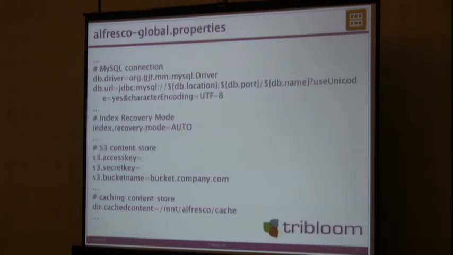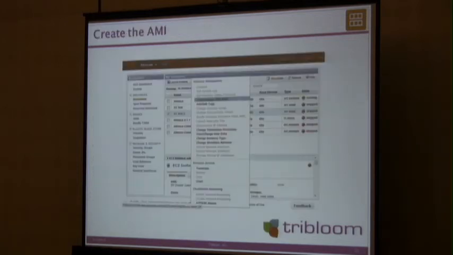And then Alfresco Global Properties, like I said, it's pretty much what comes out of the box, except for these couple things. The enhanced DB URL, which includes the location, the port, and the name of the database. The S3 things that we talked about earlier, the access key, the secret key, and the bucket name. And then the location of our cache and content store. Obviously, I ripped out the parts of the Alfresco Global Properties that are in the JGroups and the database configuration files. I'm just appending those together. That's the simplest way I thought to get to a whole Alfresco Global Properties.